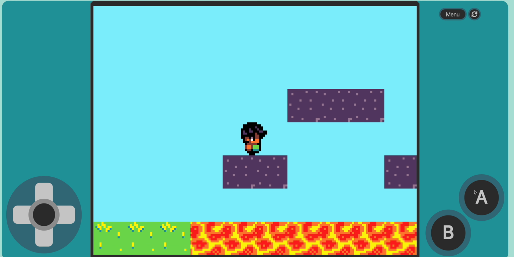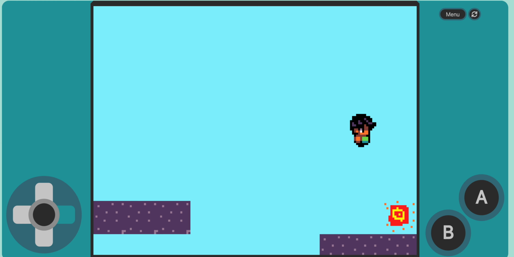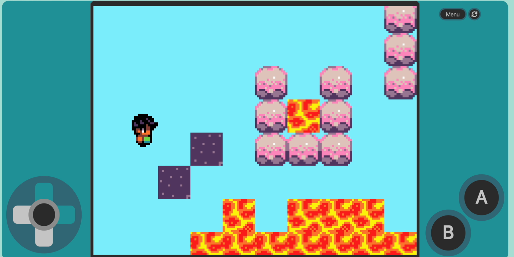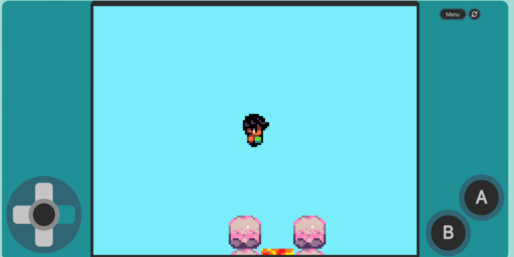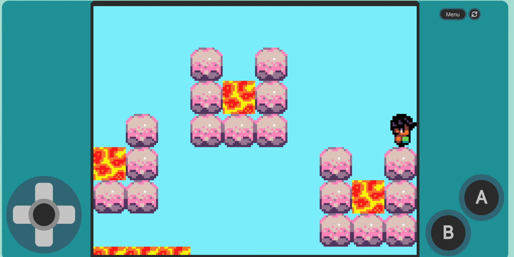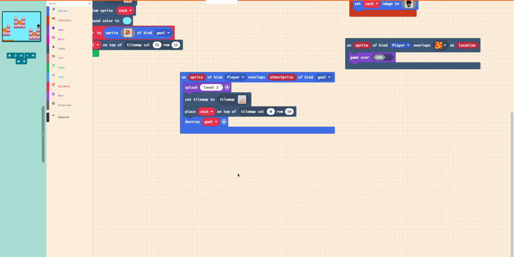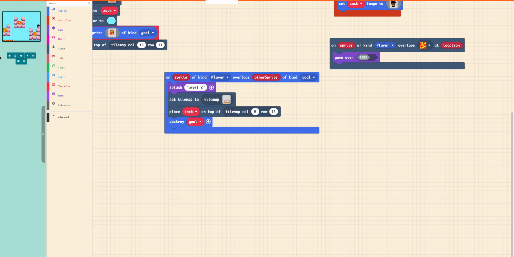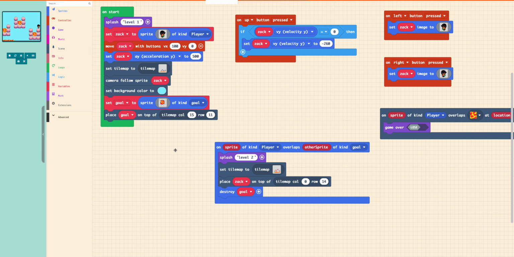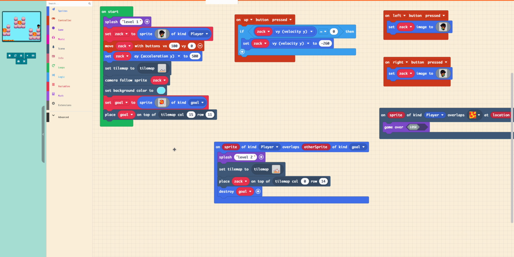Now it probably won't be there anymore. And we can make our game like it's not there. And you can keep adding levels no matter what. If you want to, you can add more.